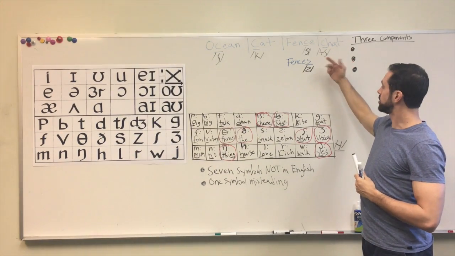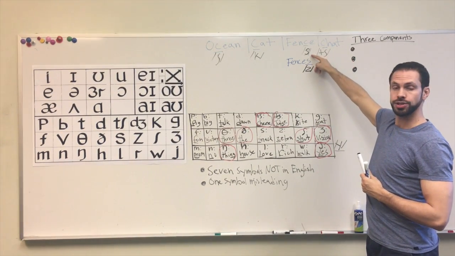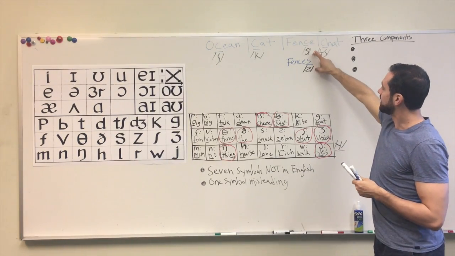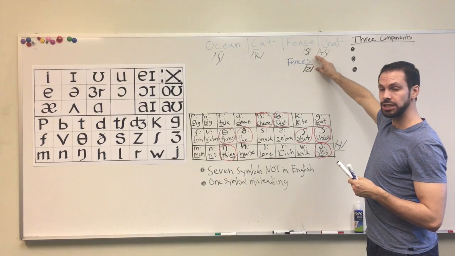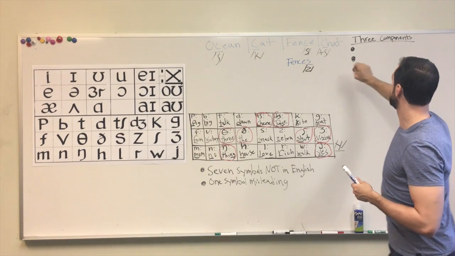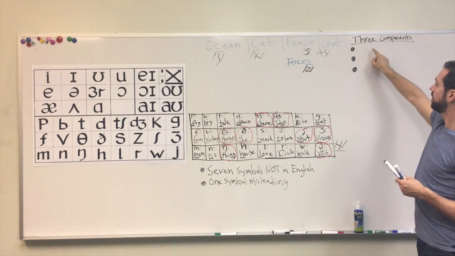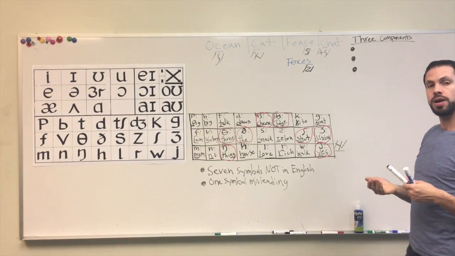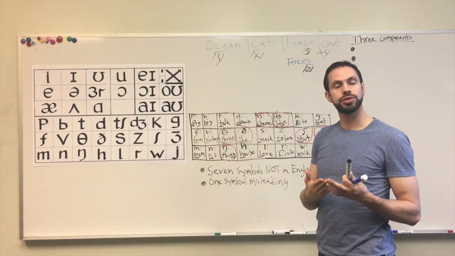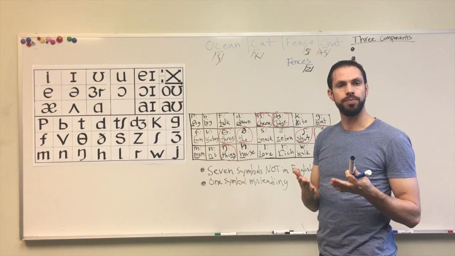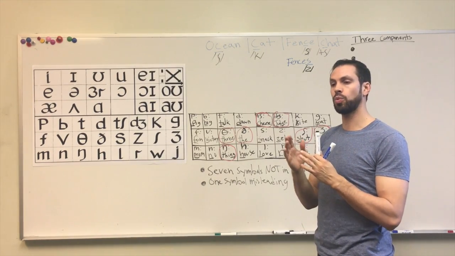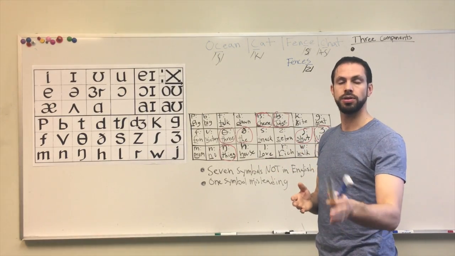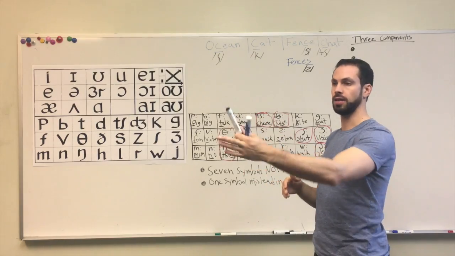What distinguishes these two sounds here, the s and the z? The difference is actually the first component of three components that go into how we pronounce consonant sounds. The three different components work together to make different consonant sounds. Vowel sounds are different, and we'll talk about that later.